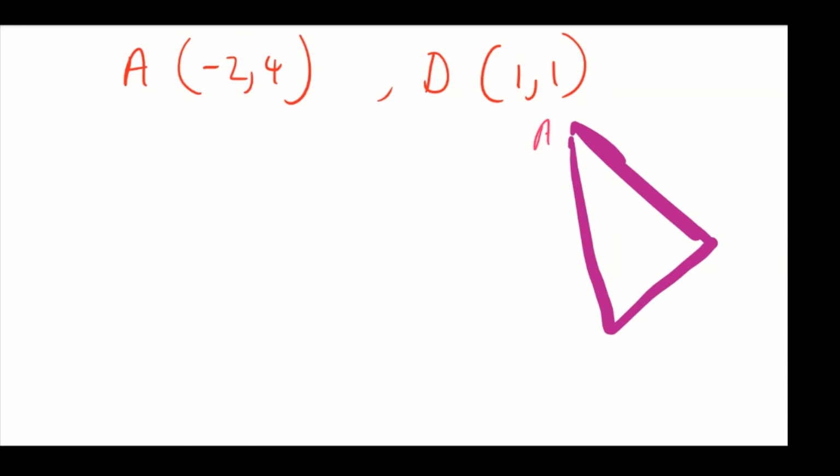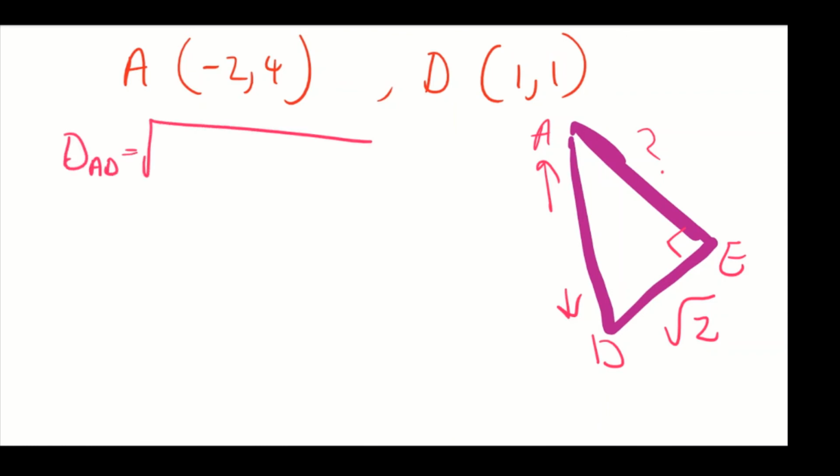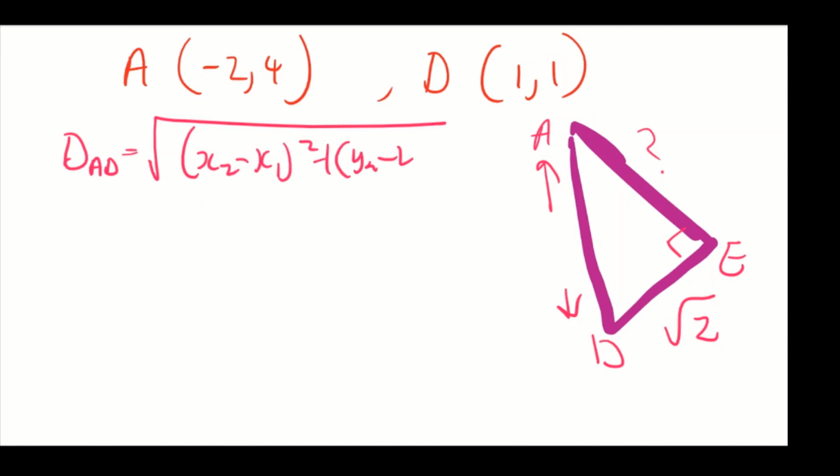And as I said, if you draw the diagram, it's like that. So your A is here, your D is here, and your E is here, right? We're looking for this side. We know it's a right angle here. This is root of 2. We want to find the distance from this point up until this point. Let's first find that. So the distance of AD is equals to the root of, so let me write it properly, the root of (x2 minus x1) squared plus (y2 minus y1) squared. So this would be your x1, this is y1, this is x2, this is y2. So I'm going to write that inside here.